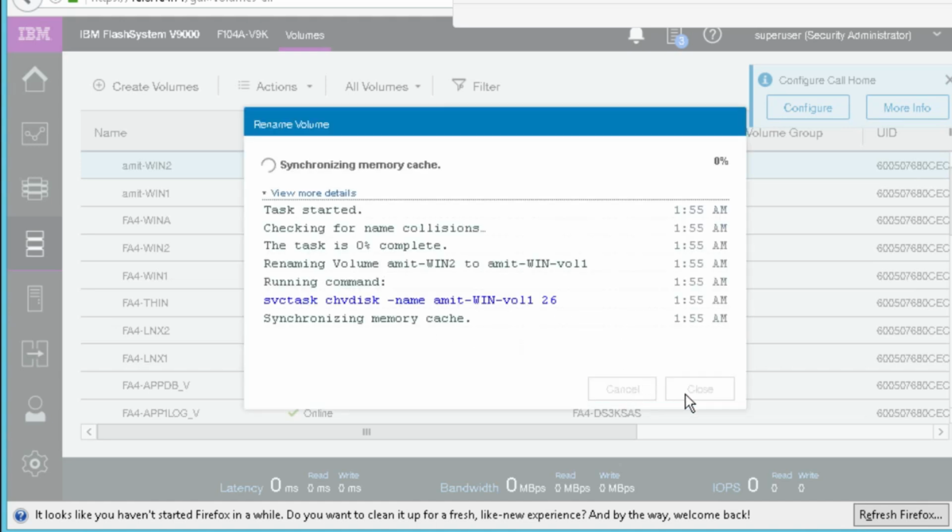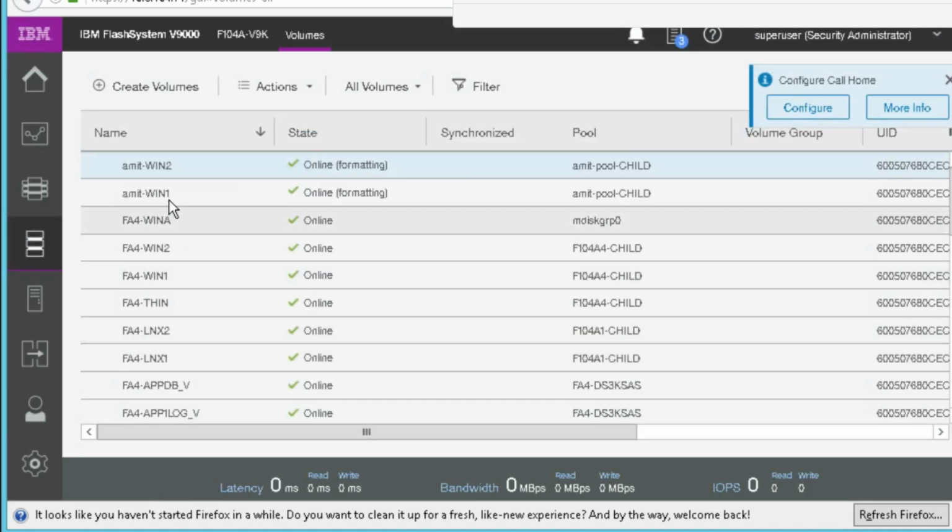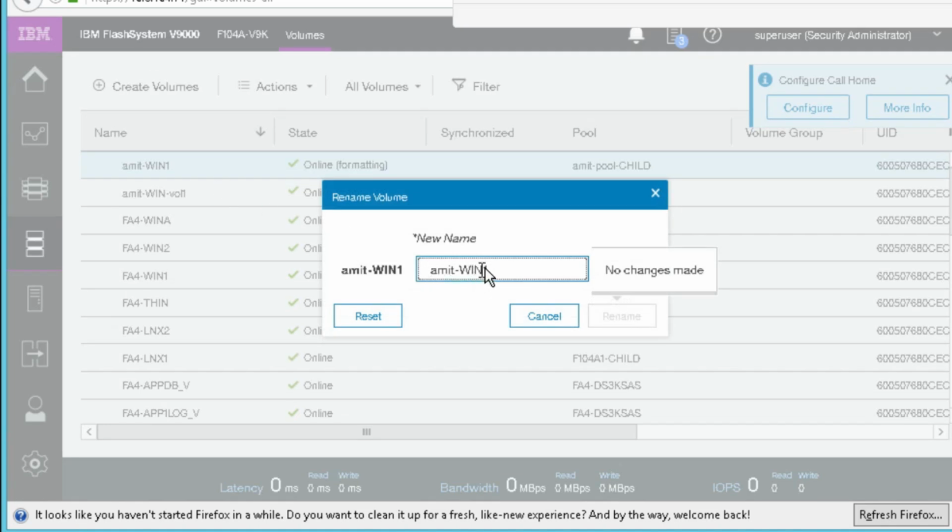So we created Amit-win1 and Amit-win2. I'm renaming it as volume1. And this one I will rename as volume2.